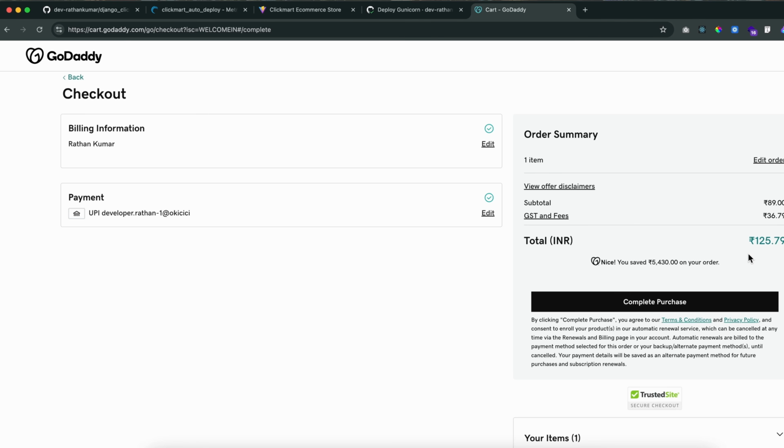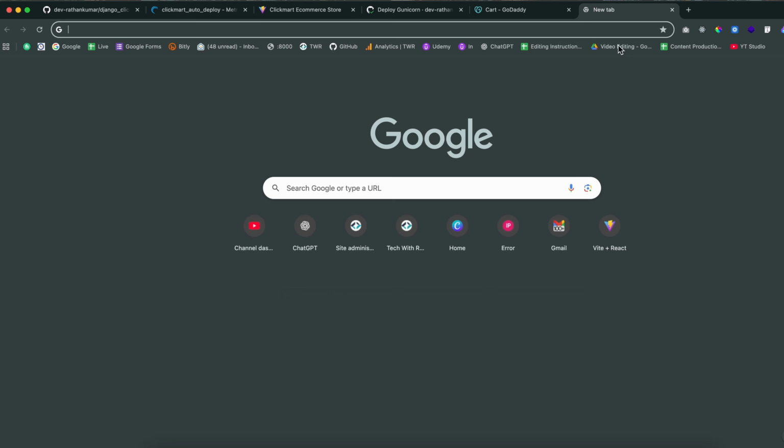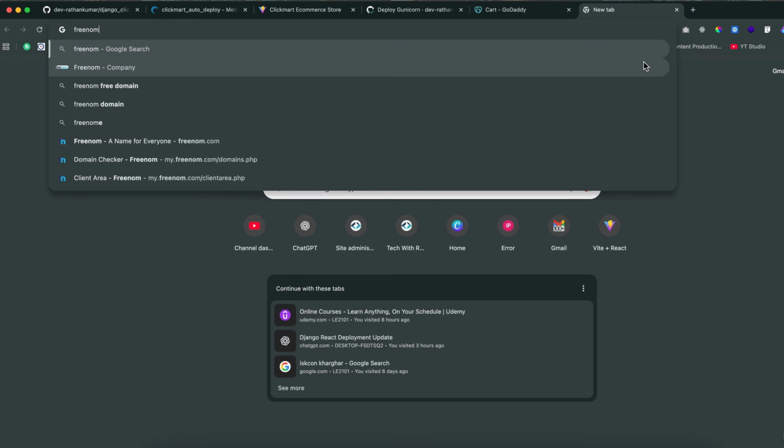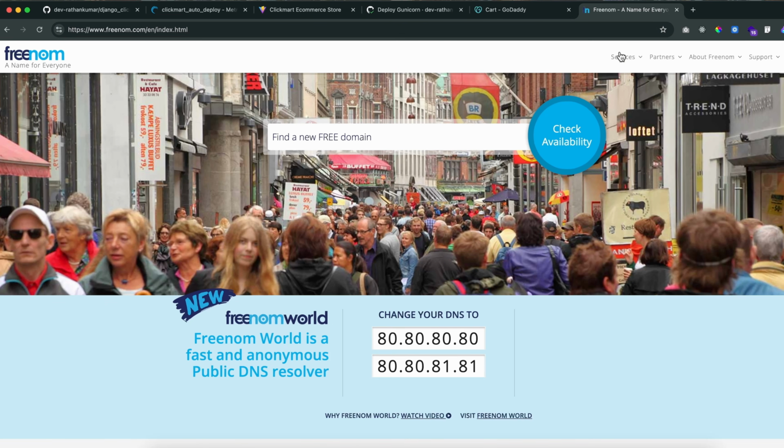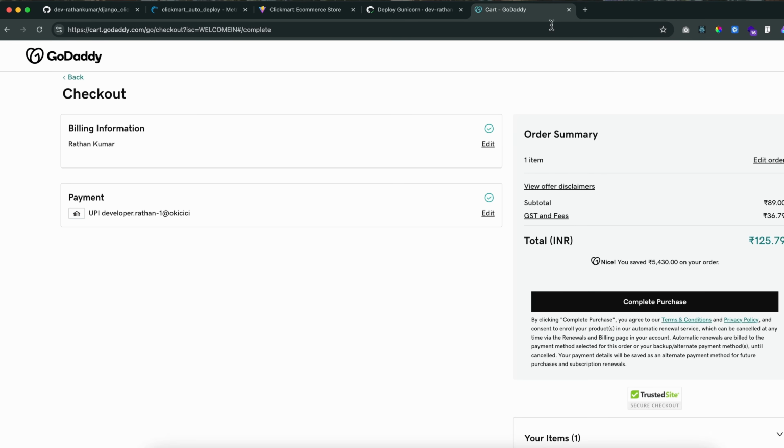Okay, there are some tags and all are there. So you can also buy free domains, but I don't know. Freenom was working before. There was one website, Freenom. It was working before, like for 1-2 years. It's not working. I think they are not providing the new domains for free. The website is there, but it won't allow you to register for a free domain. Anyway, I'll close it, and this small amount I can pay. Okay, I'll complete the process.